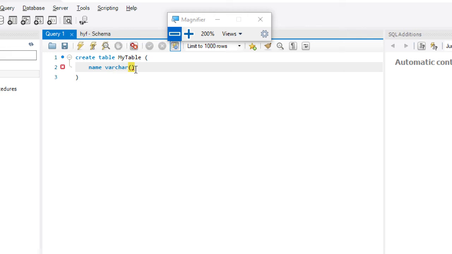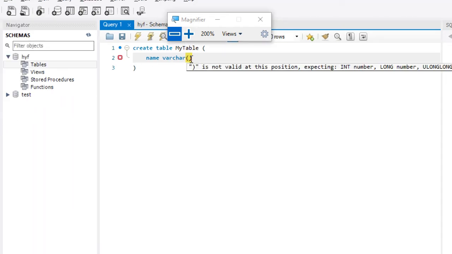Hack your future. Select this. Then just type here. Table HYF. If you just expand, then you can see that it's there, but there are no tables yet. No, just start typing. Okay.